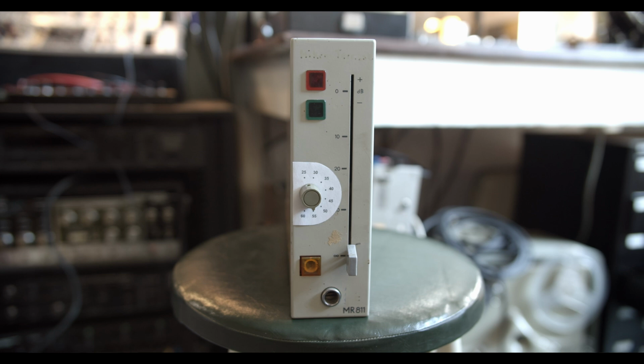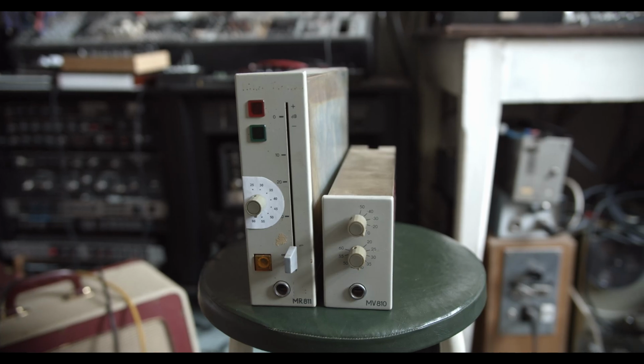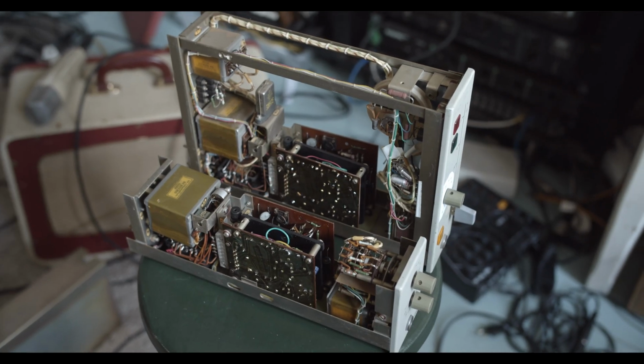I'm sticking with this Sennheiser 421. This is the RFT MR811, which has been converted to MV810 specs. Very easily done because the components inside correspond quite exactly to the MV810. It's a germanium mic preamp from Eastern Germany from the early 1970s, and it has a very, very nice warm and fat tone. It overdrives very gracefully. It's a keeper for me.